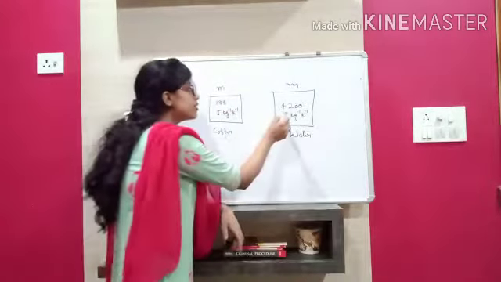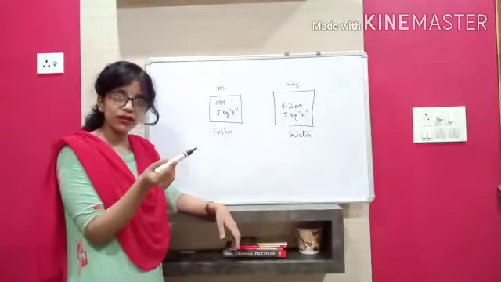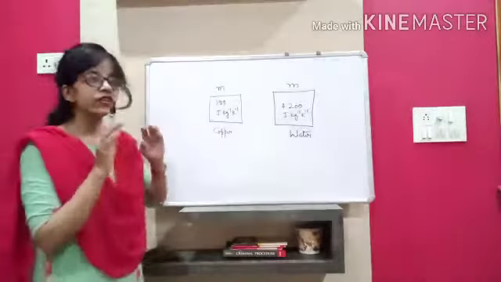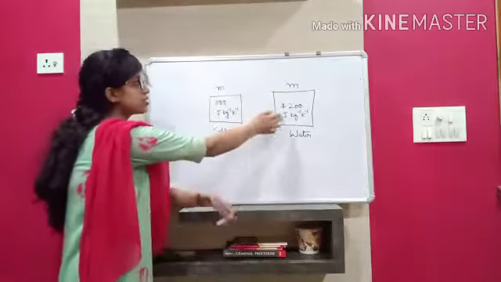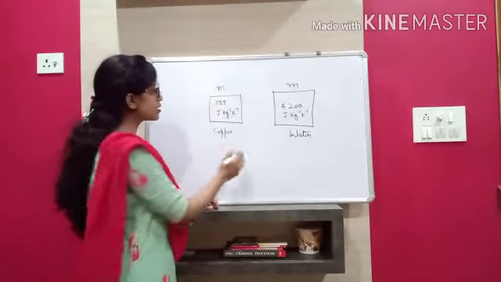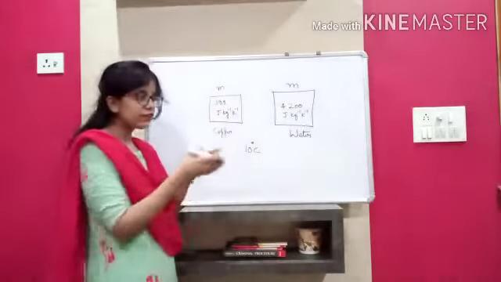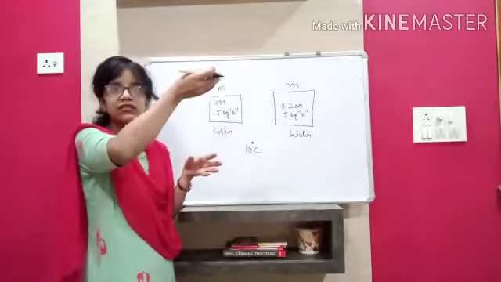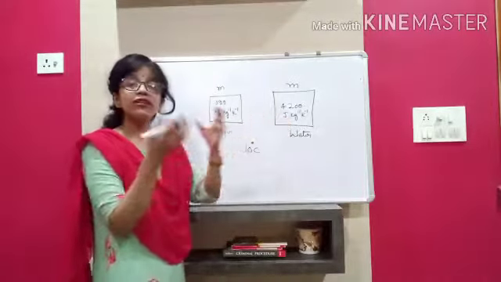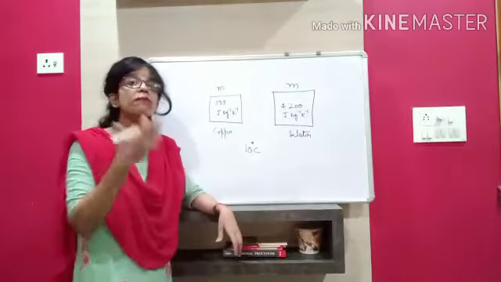That means water will take more heat to increase its temperature by 1 degree Celsius, and copper will take less heat. By the way, if we have two bodies, one taking more heat and one taking less heat, let's say it is at 10 degrees Celsius and we are giving heat to this one, it will quickly increase its temperature because it will absorb less heat. Whereas this one will take time to increase its temperature, isn't it? Because it will absorb more heat.